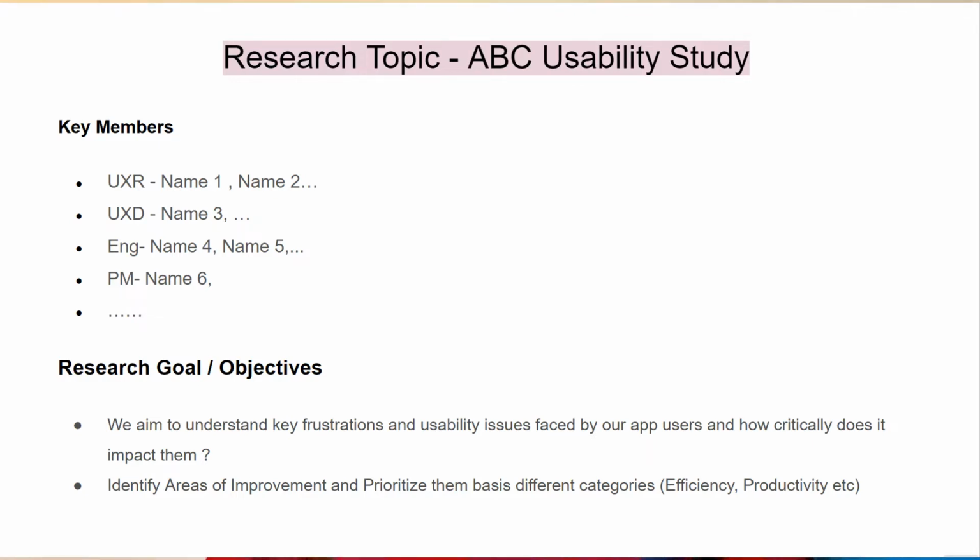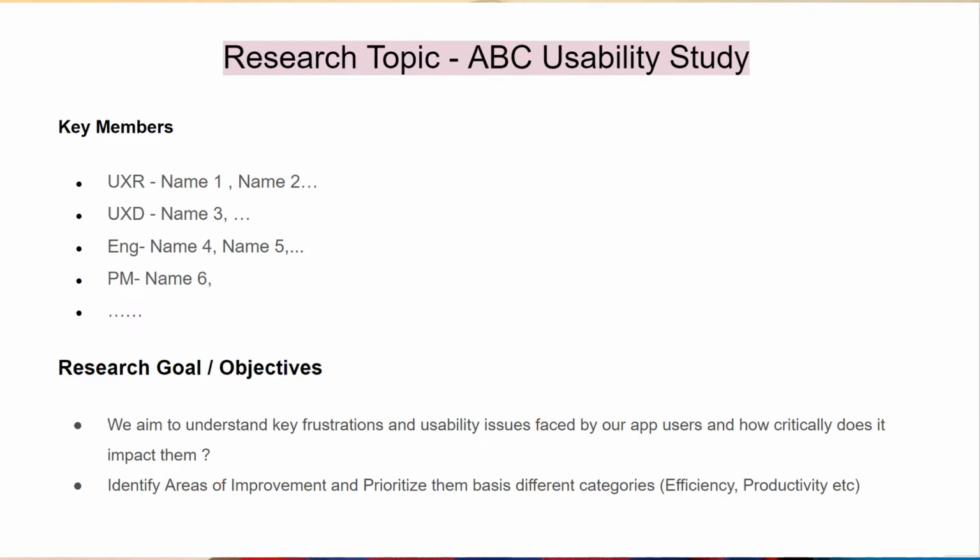Now you also have to mention the key team members. Perhaps you are working with a team lead, or you are a team lead. You might be working with a fellow UXR. Include any designer who's working along with you, any engineering team member who's working along with you, who is the product manager who's working along with you.